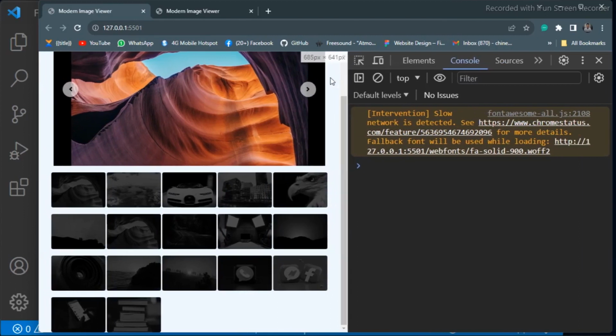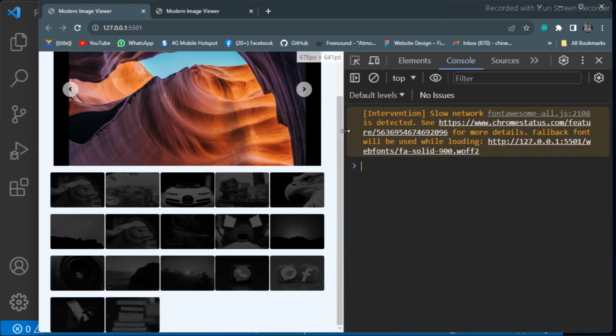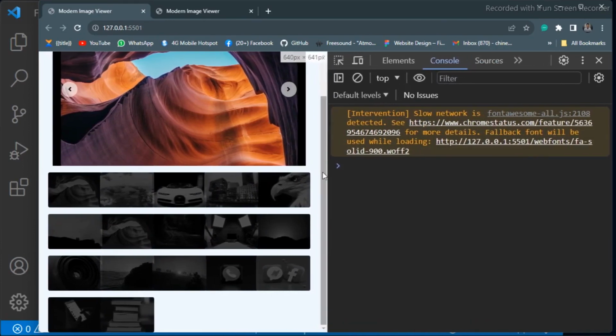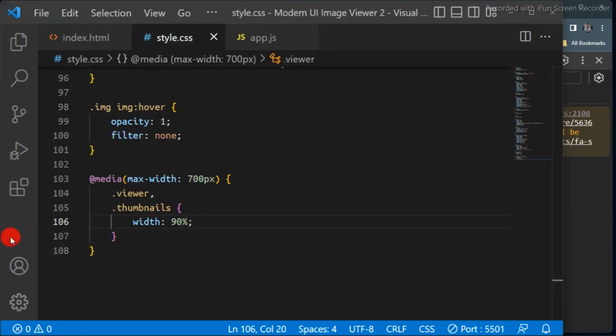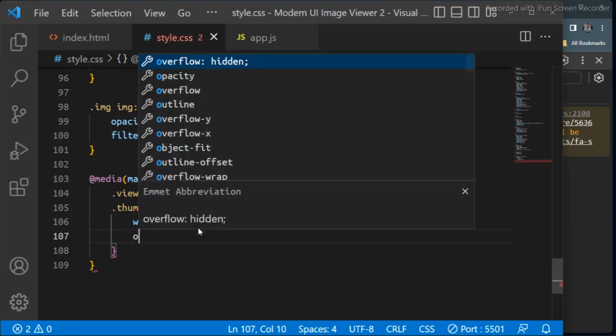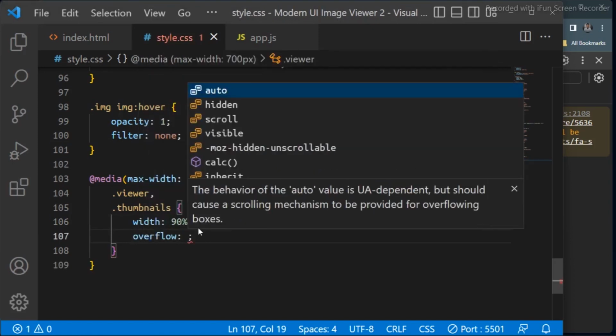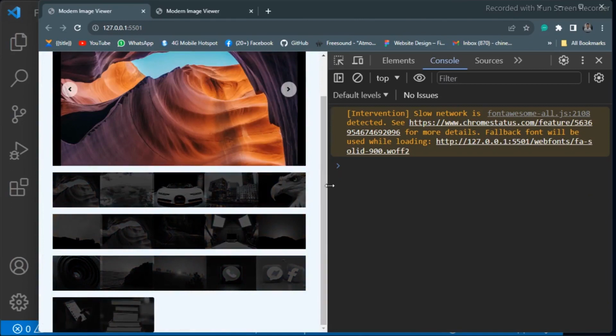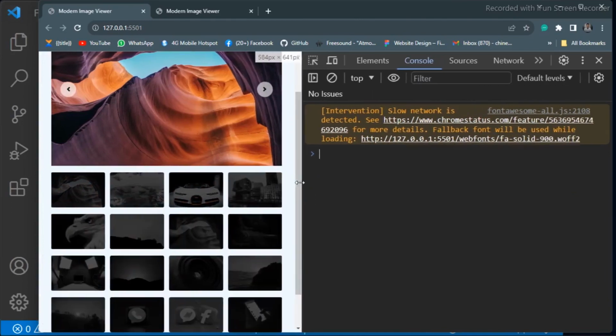Let's go. You can just check out this top here. Once it hits 700, it kicks in. Now you're beginning to see this extrusion here. We don't want it, so we're going to come here and say overflow, because the content is overflowing. Let it be hidden, and that fixes it when I adjust.